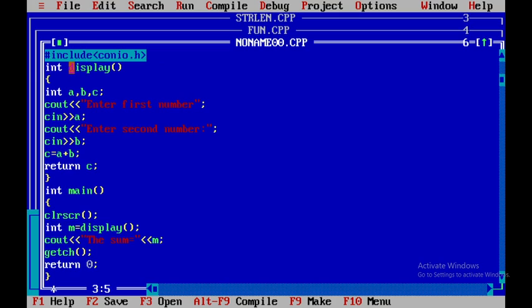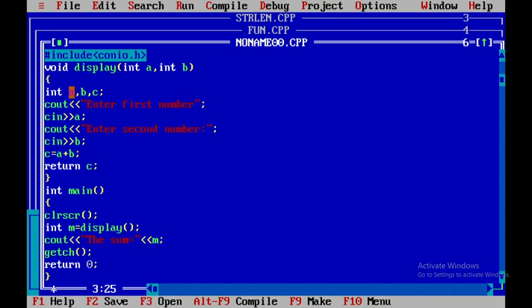Next we are going to see a function without return value with parameter. For that, here I am going to give void as the return type, and because of with parameter, here I am going to give int a comma int b.